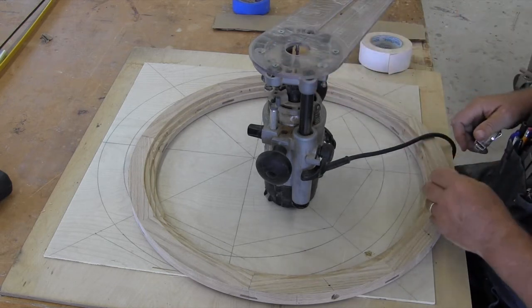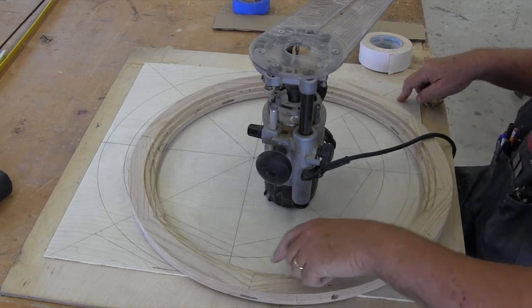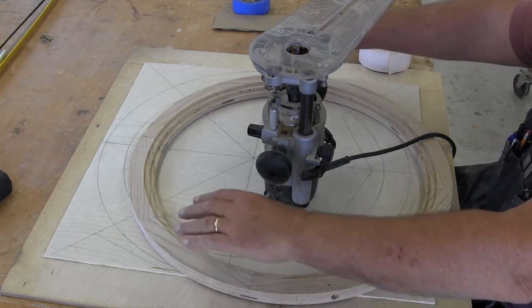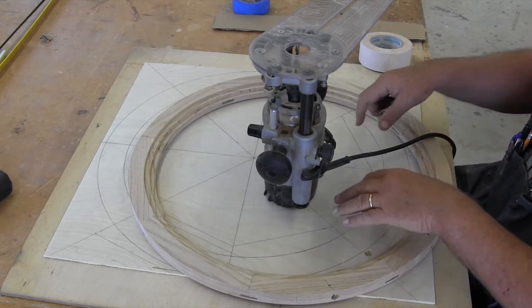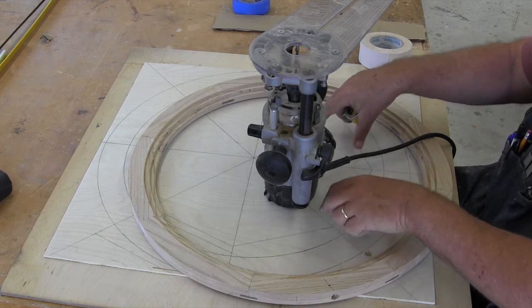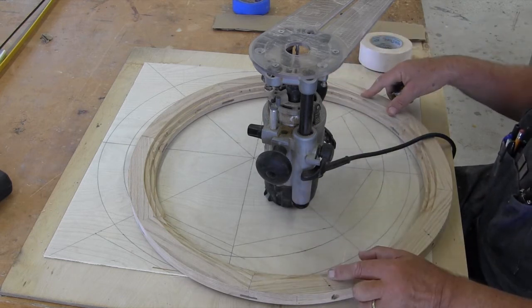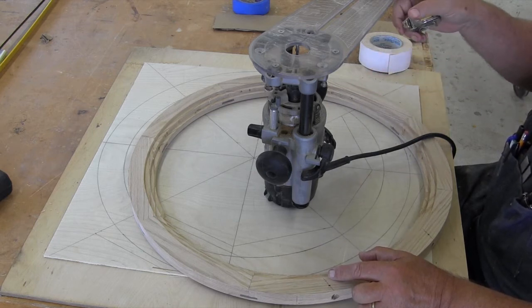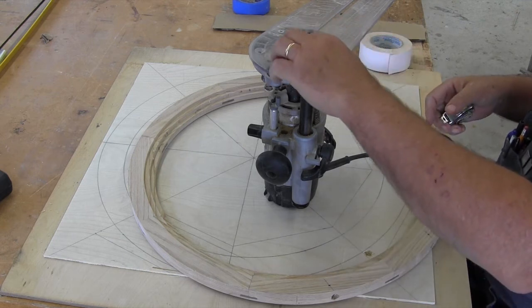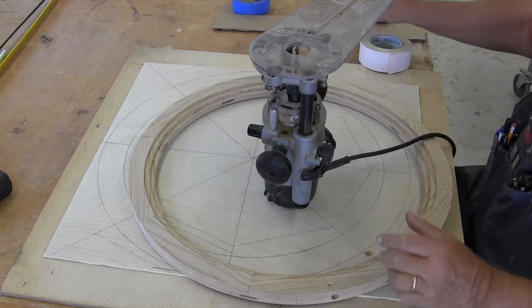And that's going to cut the radius out of this 1/4 inch plywood that I need for the outside of the circle. Now when I go to cut the inside of the circle, because obviously I've got stained glass here, I can't have the inside of the circle, it has to go away. This has to be turned into a ring. When I go ahead and cut that, I'm going to change this distance and cut the inside referencing this side of the bit instead of that side of the bit. So you'll see that in a second.